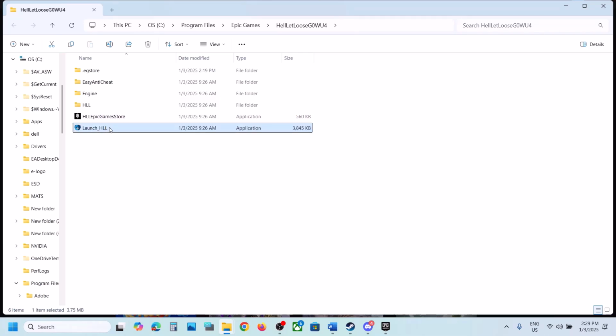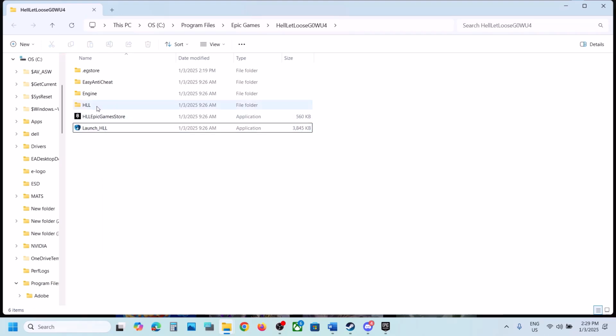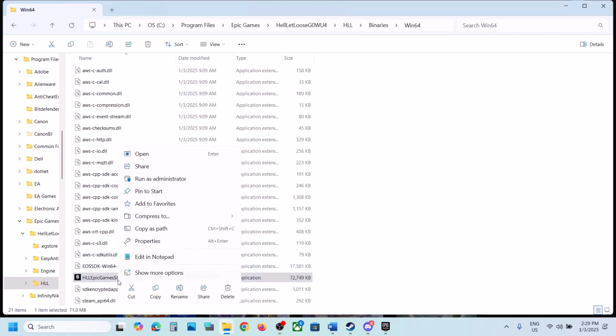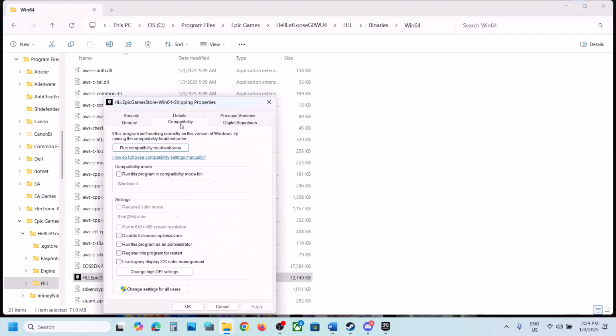If that does not work, you can even try this exe file, make a right click and then click on run as administrator and then check. If that does not work, open HLL folder, binaries, win64, and then make a right click on this exe file and then click on run as administrator. Still not working, then make a right click and then go to properties and then go to this tab, put a check over here and then hit apply, click on OK, launch the game and then check.